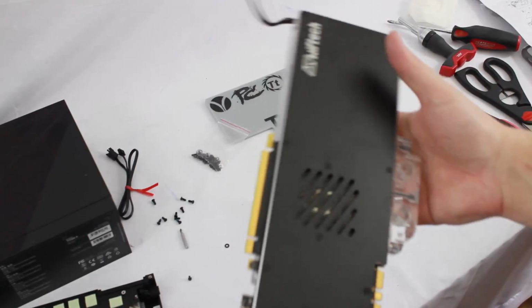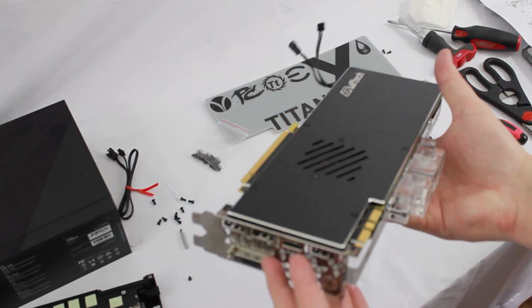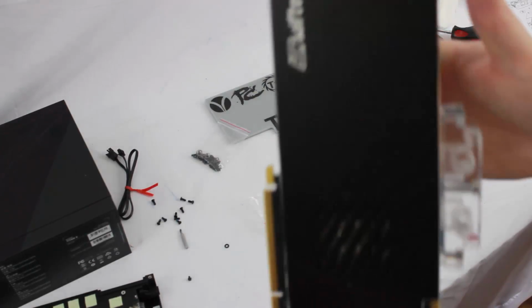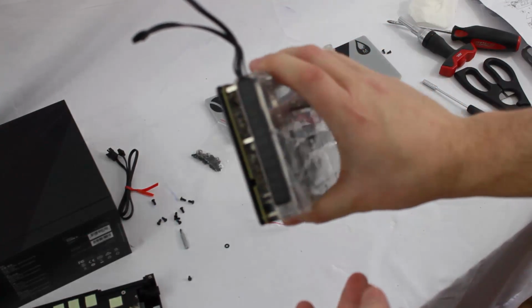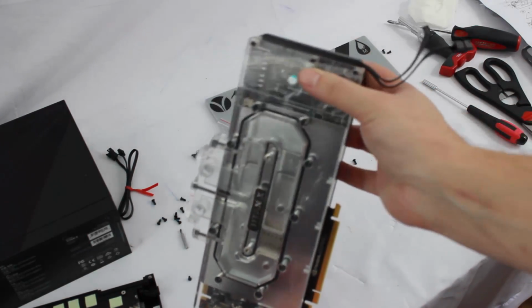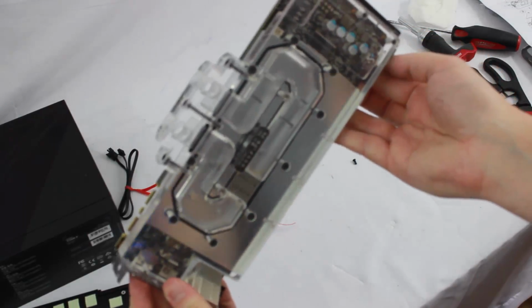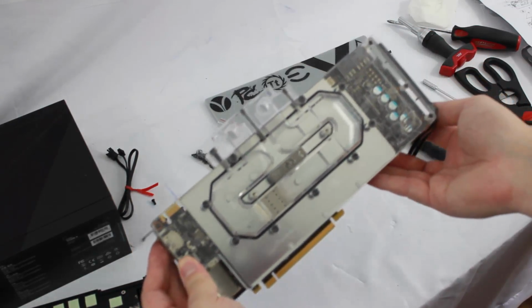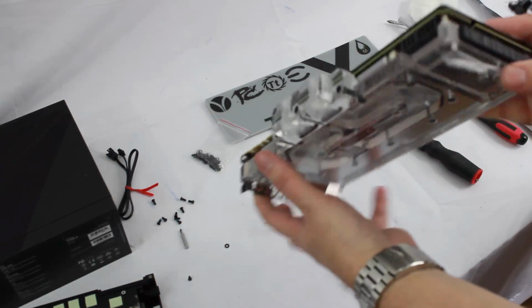Alright, look at that. How beautiful. Got all of those screws nicely seated. Our top and bottom I/O shield screw there. Got our LED kit mounted to the back side. Look at that. Just a nice little black plastic strip at the end of the card there. You don't even notice it. The wires would tuck underneath. The whole block will light up. Really nice integration of that. So that'll be really nice to see.